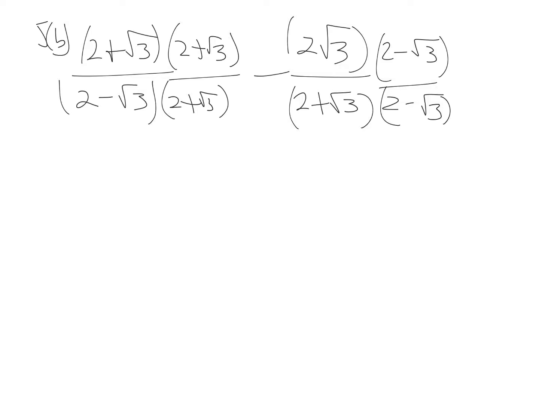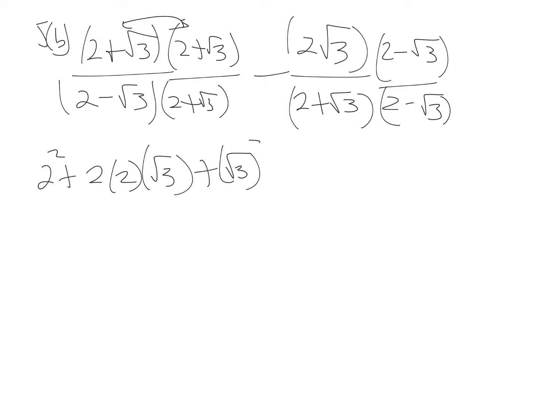And so this very first one, if we look at it, what we will have is a plus b squared, right? So we're squaring two similar terms. So a plus b squared we know is a squared, which is 2 squared, plus 2ab. And what is a? A is 2. What is b? Root 3. 2ab plus b squared. Well, what is b squared? B is root 3, so that's root 3 squared.